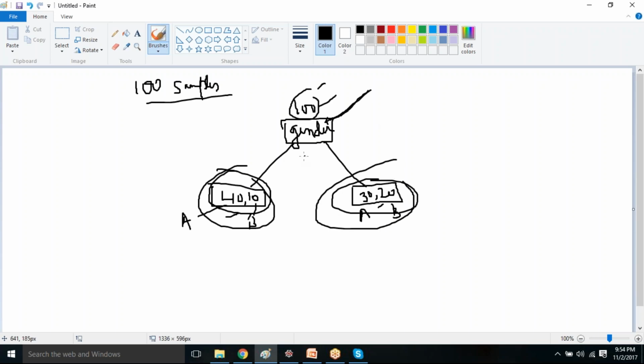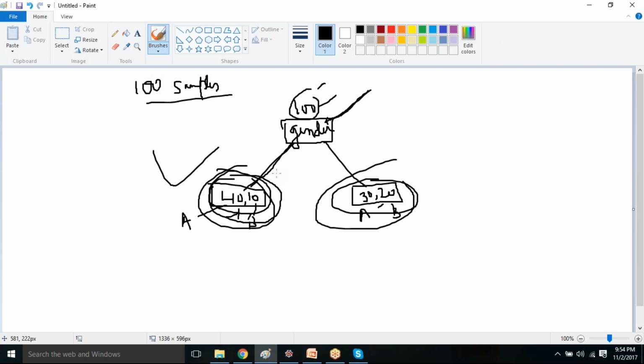Yes, the first one is a good split, because when you are splitting on this side and you calculate the Gini index, it will come out high. Why am I saying this? Because here you can at least decide that class A is more probable, 40 times A out of 50.